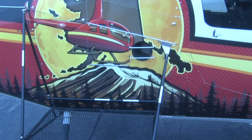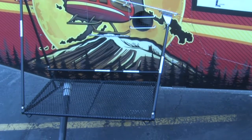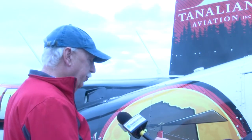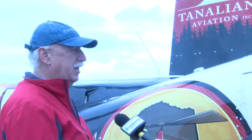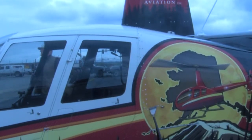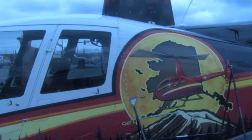My buddy Dan and I have had the company for about five years. We literally sell them all over the world — I've got a set of racks going to Australia, and we just sent a set to Fiji. They're real popular in Canada and Alaska because the helicopters are used quite a bit in the utility market. Here at Tenalien Aviation, all of our helicopters have racks on them. It lets us carry fuel out, shovels, skis — any piece of equipment that we can tie on there safely can be carried on the Alaska Rack.